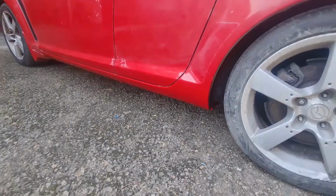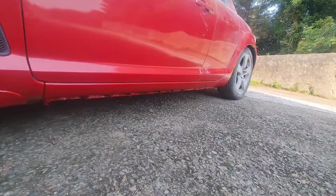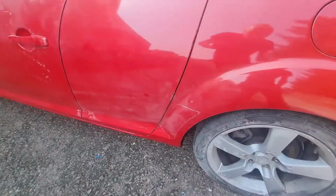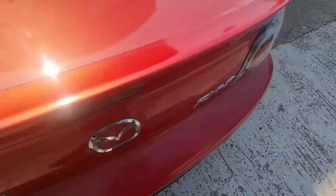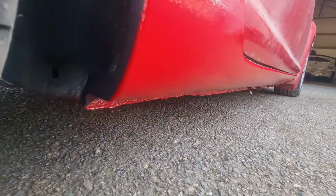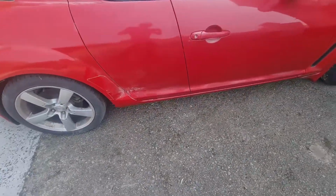So as you can see, it actually does not look bad at all. I'm still going to take a bit of masking off underneath where I've masked up some of the clips, but all things considered, it's a whole lot better than what it was. I even kept the original stone chip line in it to try and distract from the fact that it's there. Yeah, again, it's not perfect, but to me, it's as good as that car ever needed or deserved.